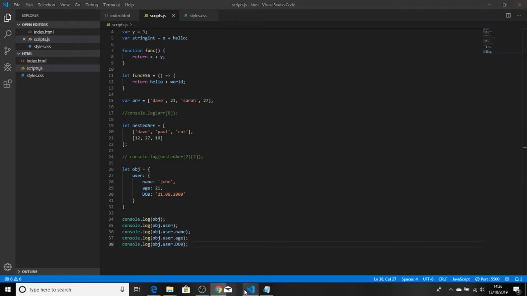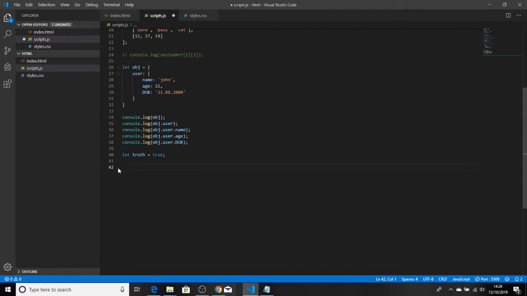So if I went into our VS Code, I could say truth equals true, and that would be assigning a boolean value to that.